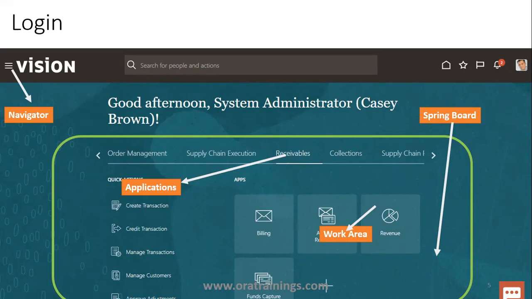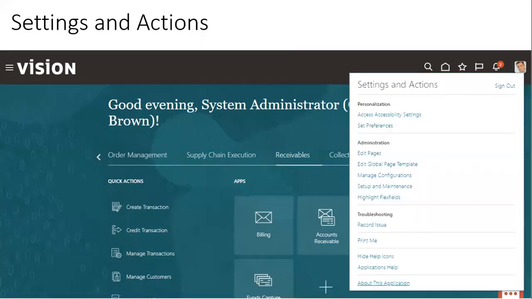The same way, when a user is created in the ERP, we have to configure what role this user belongs to and what actions they can do. Similarly, for this Cassie Brown here, if you observe, he is a system administrator and has a large number of functionalities. Whatever you see in the top level area is called an application. Let us say in the receivables application, we have 4 work areas, and these work areas again will have some other extra functionality. Let us see that information also.